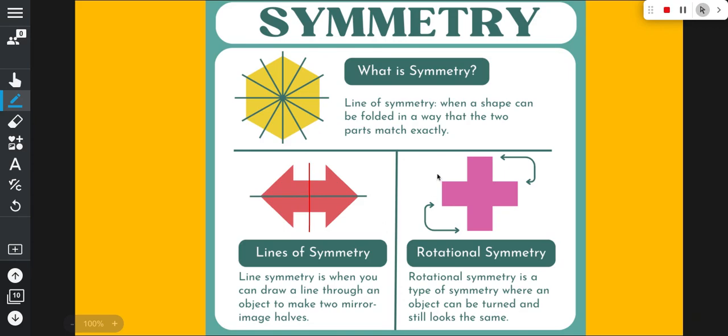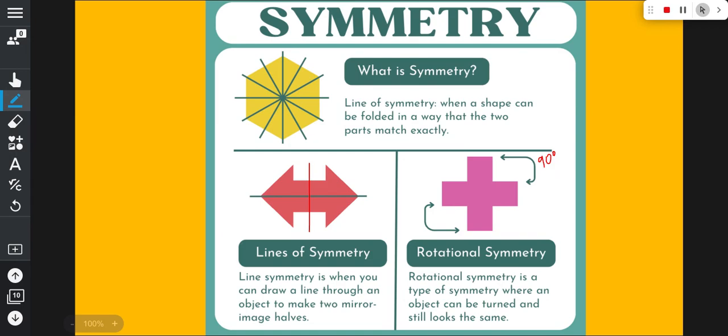Another type of symmetry, and this is the newer version that you probably haven't heard too much of, is called rotational symmetry. Rotational symmetry means that if I take this shape and I start to turn it, it will fit back inside the shape again. So if I turn this shape 90 degrees in a direction, it's going to fit right within itself again. So we call this one rotational symmetry, where it has 90 degrees of rotational symmetry.